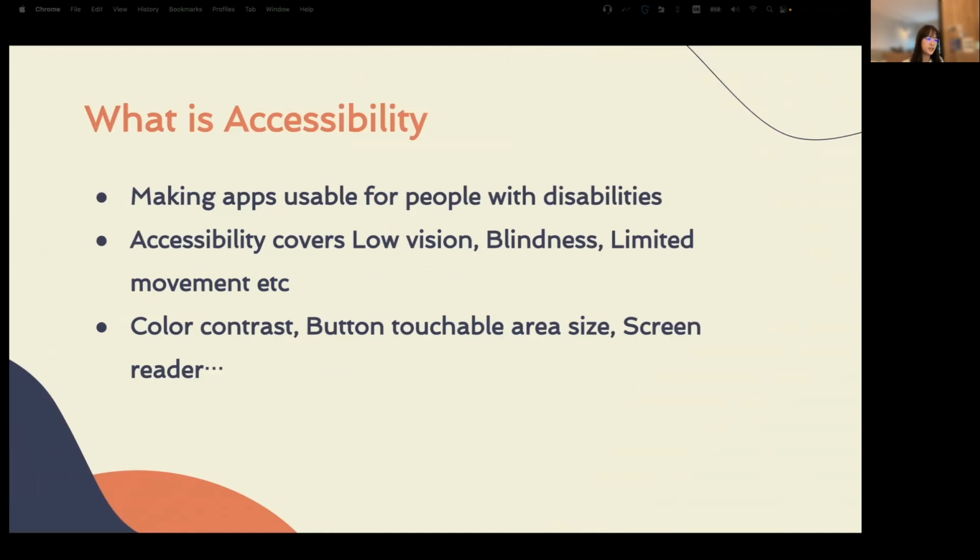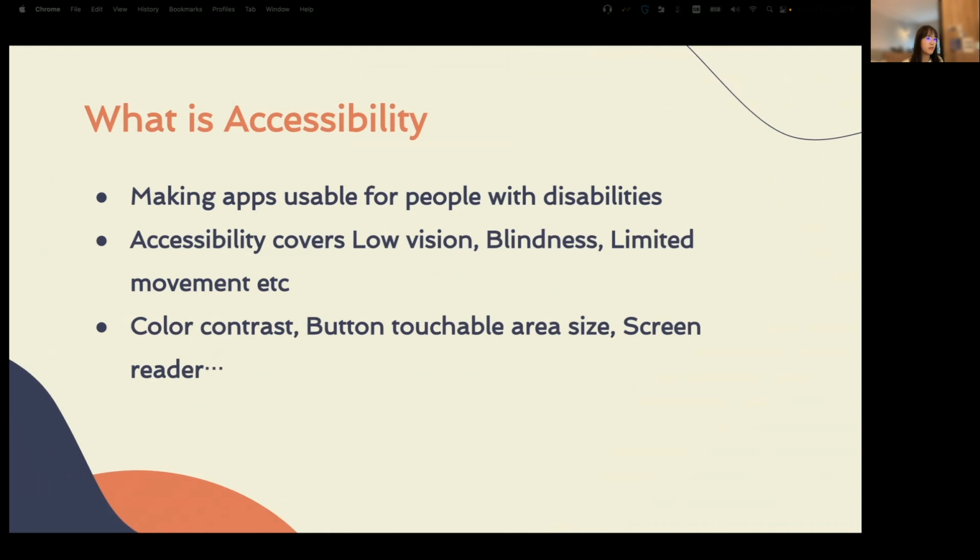So, what is accessibility? You guys have probably heard this word a lot, but what is it? Why do we talk about this a lot in the tech field? Accessibility means making apps usable for people with disability.